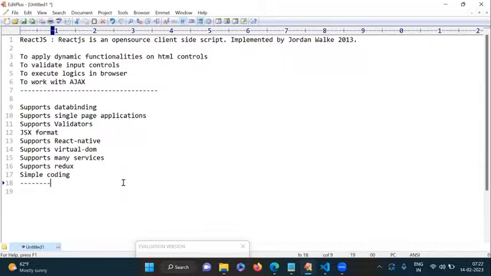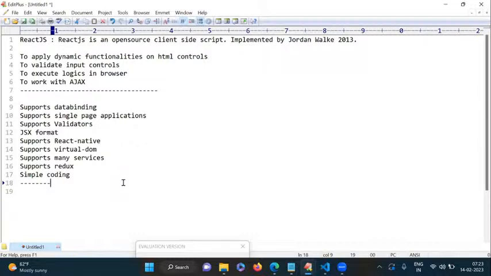But a framework provides one structure to implement the logic, and inside that structure we implement the logic. We don't call a framework from other technologies. Libraries are not like that; we call libraries with the support of other technologies.